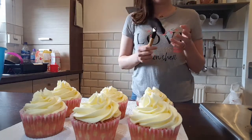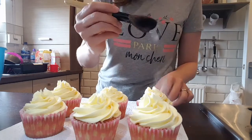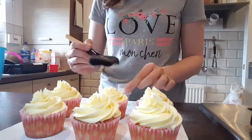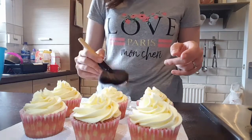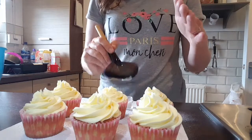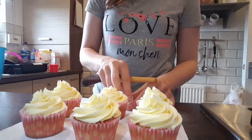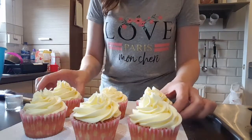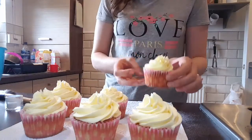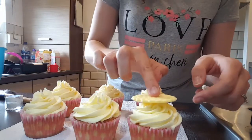Just dab the brush into the glitter and shake over — yeah, that's working fab. I've learned the hard way to put the cakes on kitchen roll when you do this; I used to do it on the drying rack and then my husband went to work with a glittery jumper and a glittery beard. So if you have to use glitter, use kitchen roll. It only takes a couple of seconds and it's so sparkly — it's edible as well so it's absolutely fine to add to cakes.